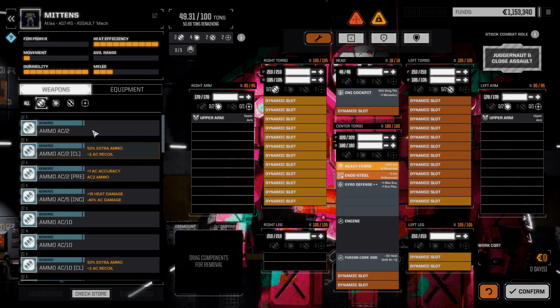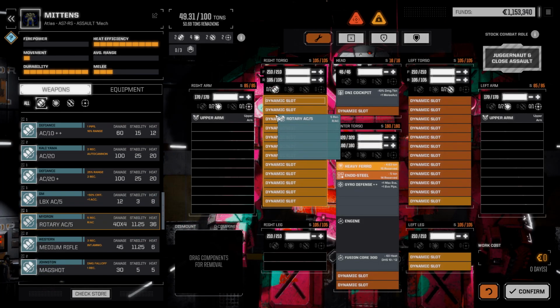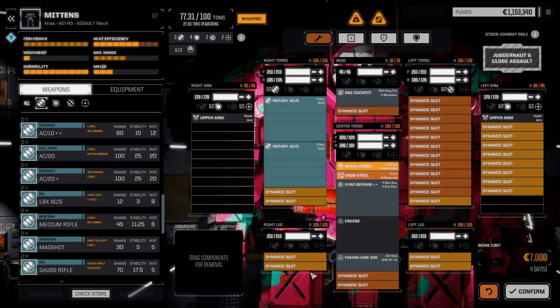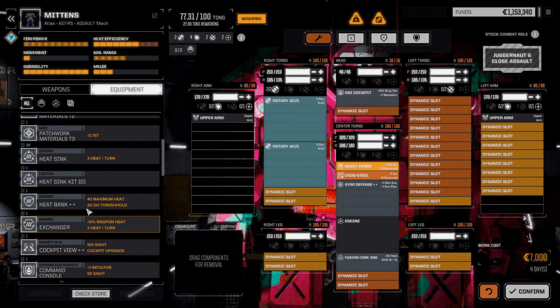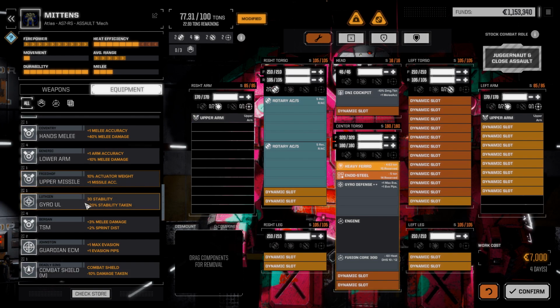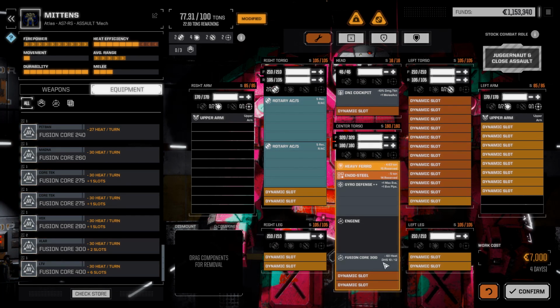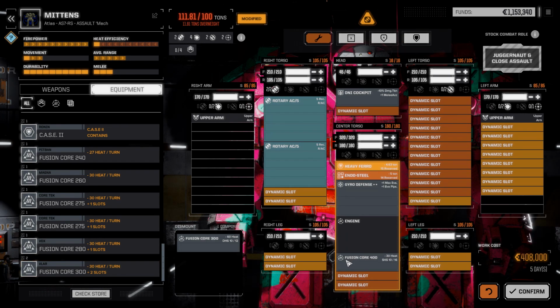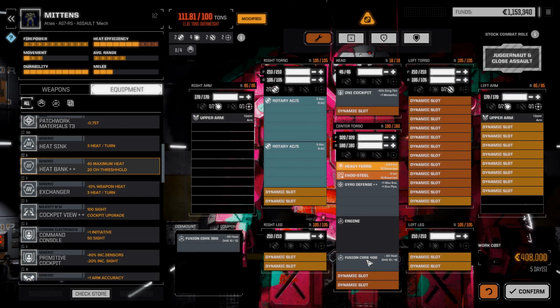Cutesy name for a cutesy mech. Anyway. Now, in terms of our build, we got the racks for a reason. We sort of have to throw them onto this thing. It would be somewhat criminal not to. I think so, anyway. We already have a double heat sinking kit in. What we wanted is 2 more double heat sinks, but those don't seem to be very present. Oh, and yes, now that we saw the Fusion Core 400, we sort of have to take the Fusion Core 400. And it is to you that we throw a double heat sinking kit.